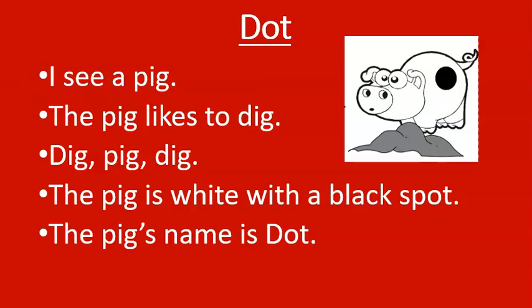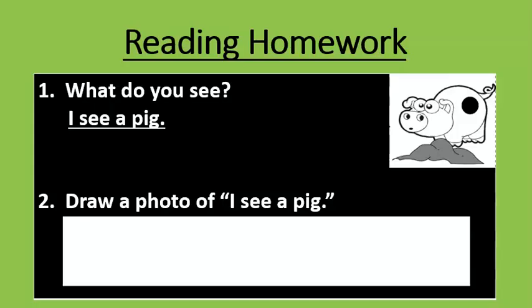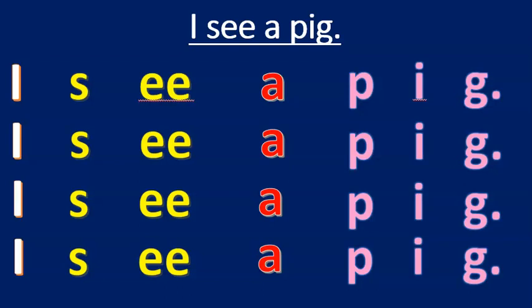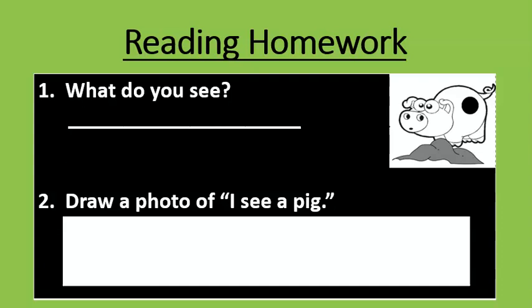Now, here's what I want you to do. Get a piece of paper and pencil. Once you get your piece of paper and pencil, here is your reading homework. You see right here, number 1, I want you to copy this. You're going to copy this question onto your paper. You're going to read it, okay? If you don't know these words, break it apart like we did on this slide, okay? You're going to have to practice that. So if you don't know any of these words here, break it apart and blend them back together. Once you're done with this, give me your answer here. I'll give you a hint. You read the answer in our story today that you just read, okay?